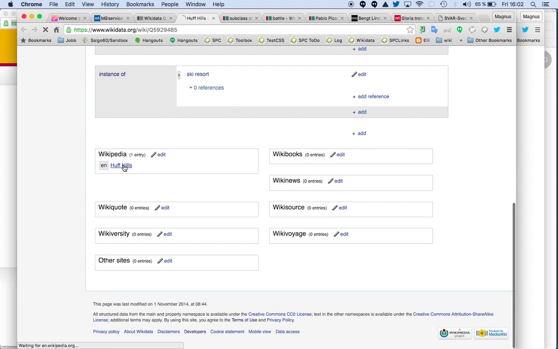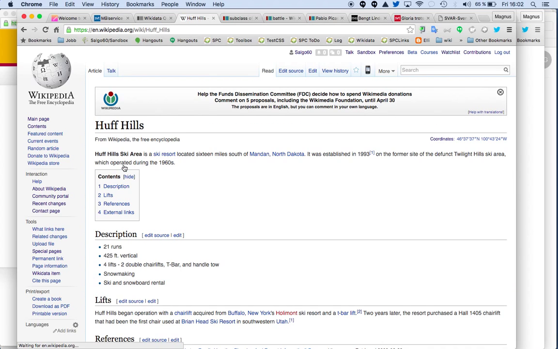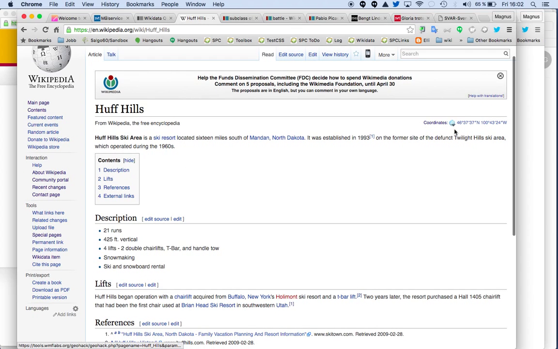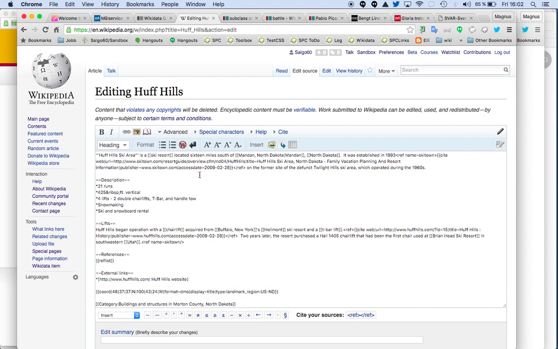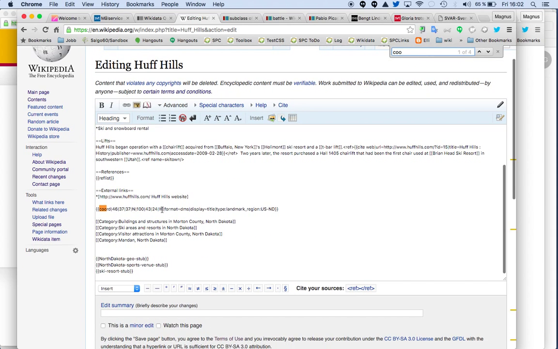And then we could maybe go to the Wikipedia article. So this is the article. It has the coordinates, and the way it has coordinates is that we have a chord, I think, somewhere. There you have it. So if we start using coordinates, we are using dates.